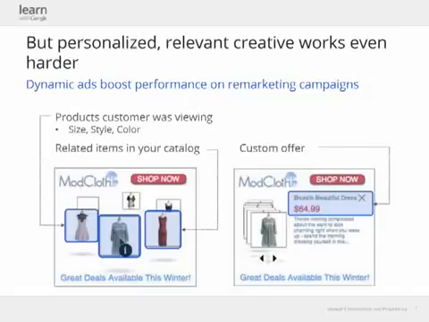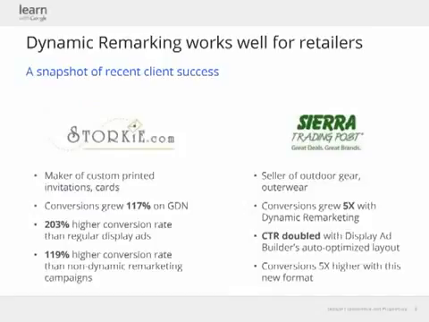So if we know that a user, for example, with ModCloth, who's a popular custom clothing manufacturer in the San Francisco Bay Area, looked at a few different dresses on the site and they're just kind of browsing around and they fall out, whereas traditional remarketing allows AdWords to help find and identify that user to serve an ad against, what the dynamic remarketing capability allows us to do is to personalize the content within that dynamic ad to show the types of products that both that user looked at and products that similar users looked at. So it's a perfect combination of relevant, interesting, and hopefully highly transactional information.